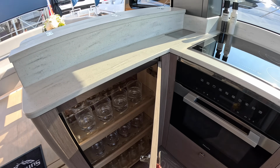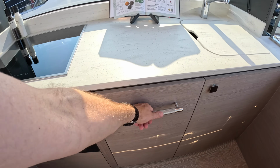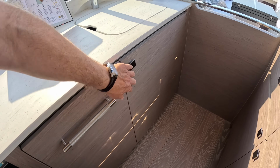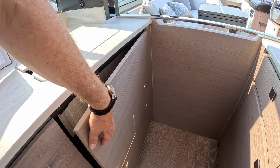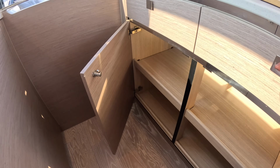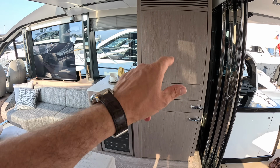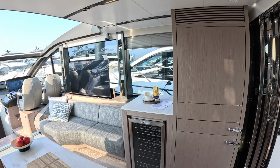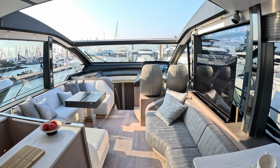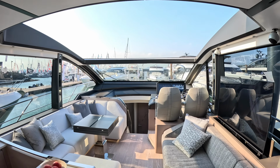We've got glasses tucked away in there. We've got all electric cooking here. There's a dishwasher, of course, that lives in there. Love these little knurled handles that you've got about the place. Bin underneath that one, sink under there of course, and then over here just a load of storage basically. The fridge freezer is opposite thusly, and we've got the wine cooler here as well. There's a high-low TV, so that rises out for viewing from here, and the table itself is also height adjustable and folds out. But this is what I'm talking about with this boat, is this big roof here.